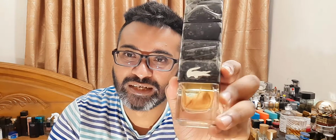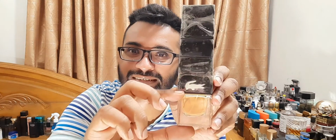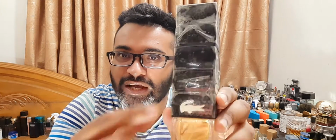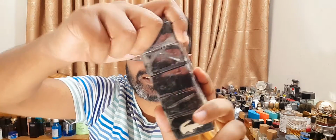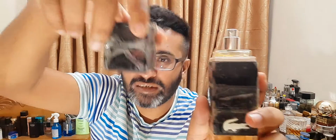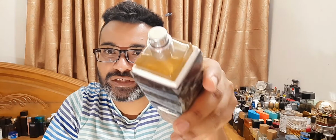In general, this one has the juice color. You can see one third of the bottle, the glass, and the juice color is kind of yellowish. The rest is covered by this rubbery sort of material cover. It reminds me of CK Encounter or Burberry Sport for Men. They have this kind of cap, and here's the gaiter. The atomizer works okay. The cap opens from here, about two quarters, and then you can see the atomizer and the yellowish juice.